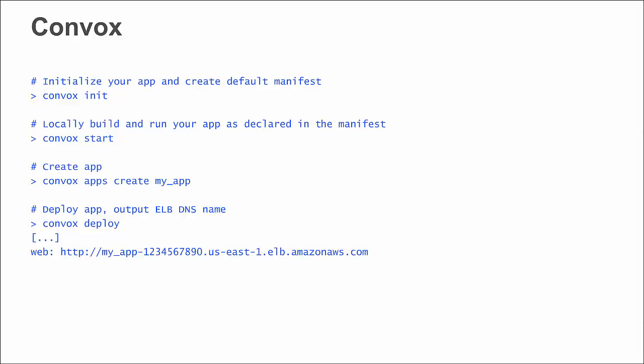The build instructions in the Dockerfile define how to create your software from source code. And you can see the few steps that are needed here to deploy an application. At the very bottom, at the very end, the output of convox deploy is any endpoint that your application would make available.